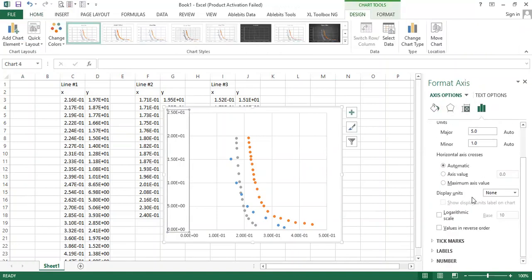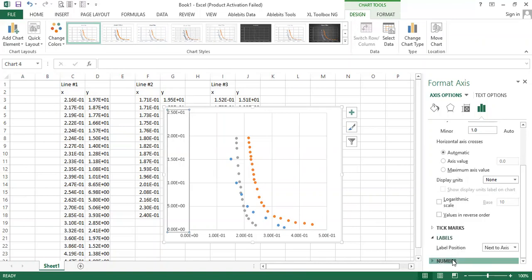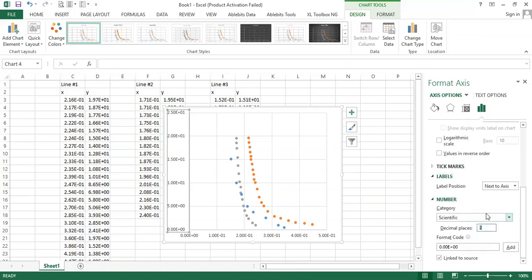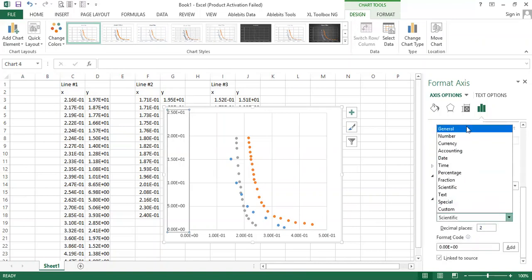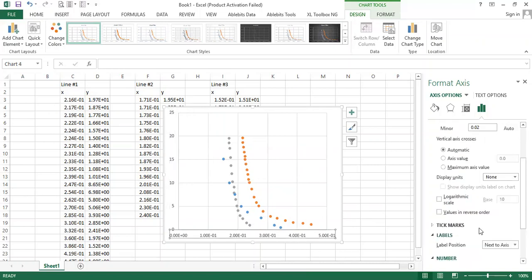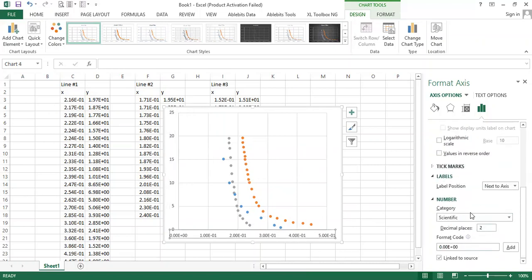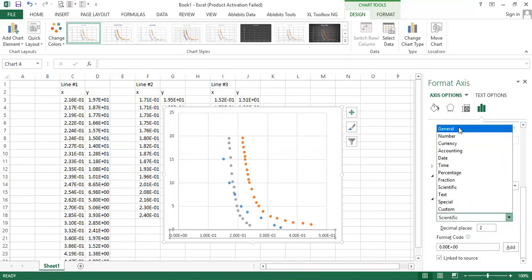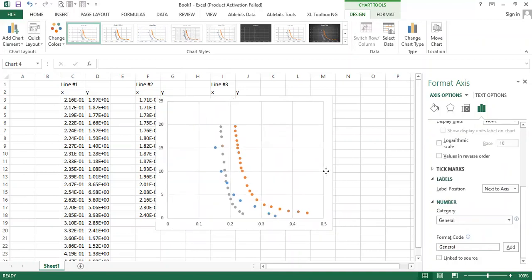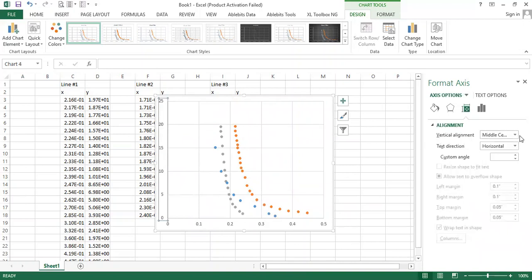It's not changed, I think, still. Not scientific, you can take general, right? This is also, you can number category. It's not scientific, general. So you can see. And our axis was from 0 to 20, right?